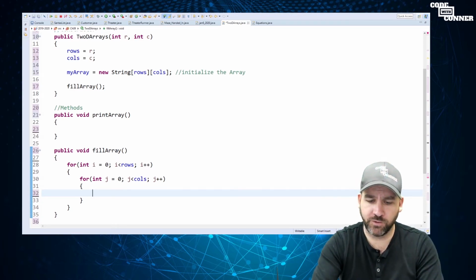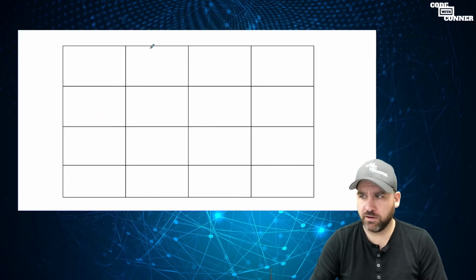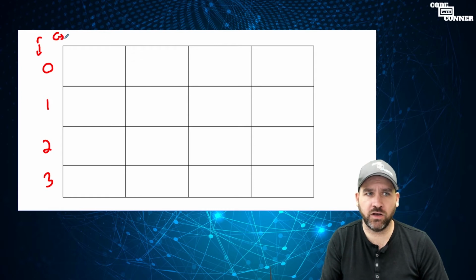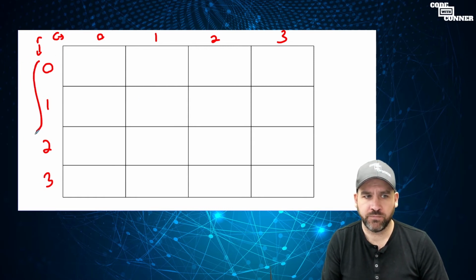Okay, so before we go any further, let's look at the structure of these two-dimensional arrays. So here I've got a little two-dimensional array. I want to talk about rows. Rows come down here. The index of the rows starts counting at zero, and the index of the columns starts counting at zero too. When I look at the notation for this, this is my outer loop here, looping through the row values. And then for each one of these, I'm going to loop through all of the column values.